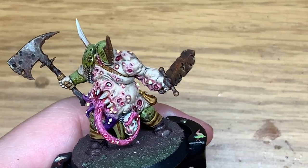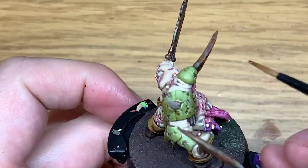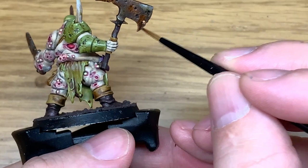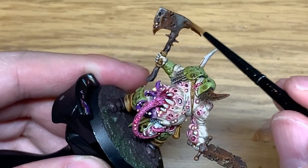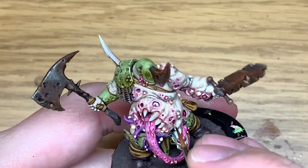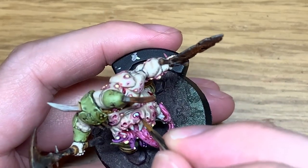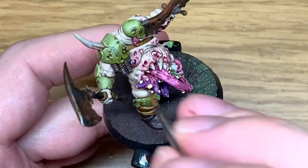Now I'm going to be using a little bit of Citadel Fugan Orange. Use this just on the areas that we painted the rust - this is just to give it that deeper orange colour of the rust which adds to what you've already painted. Now I'm going to use a little bit of Citadel Carrowbird Crimson. I'm going to use this to go around the eyes but also to paint inside those little wounds and do little runs of blood - trickles of blood from those wounds all over the body. Leave these things to last because the blood is going to be running over everything - over the armour and things like that, which is why I always do the gore and the horrible bits towards the end.